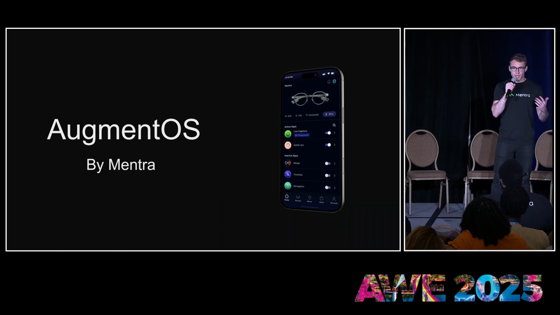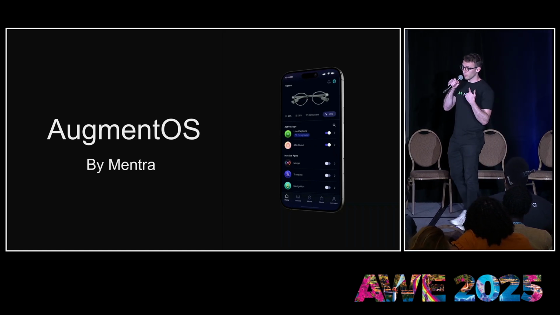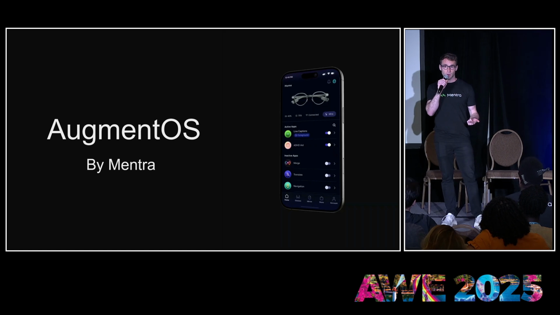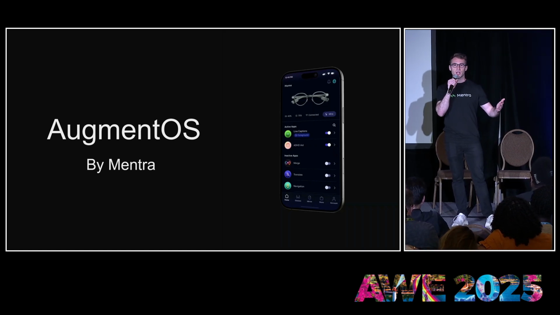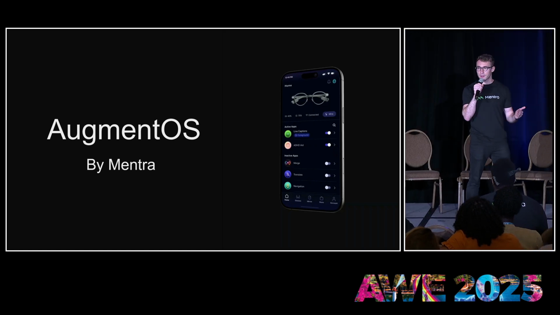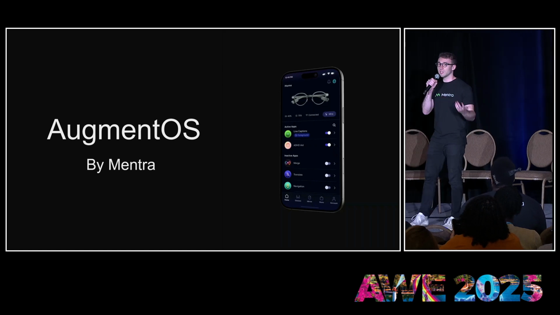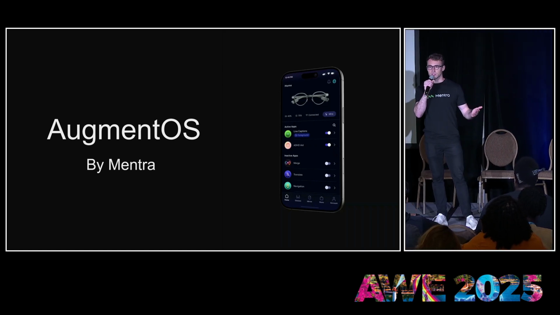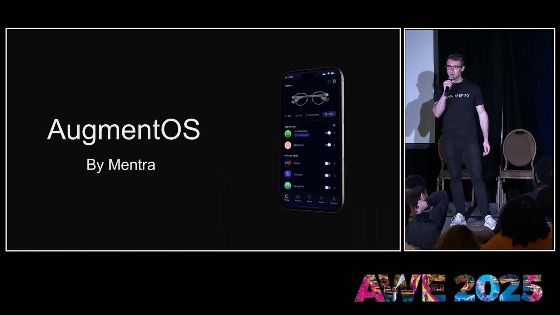So today we're going to talk about what Augment OS is, we're going to talk about how it works, and we're going to talk about how you can interact with it today and the future we see for the Smart Glasses OS. And since we're so obsessed with utility, we're obsessed with apps, we're obsessed with real-world use, we're going to start by looking at the apps ecosystem around Augment OS. And so I'm going to pass it off to Israelov and Nicolo to tell you a little bit about that.